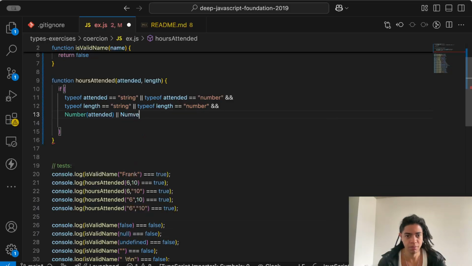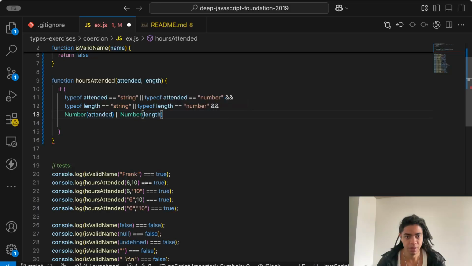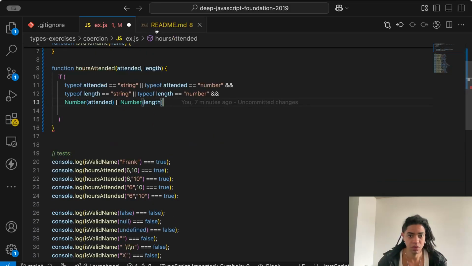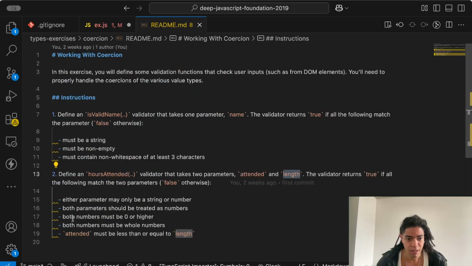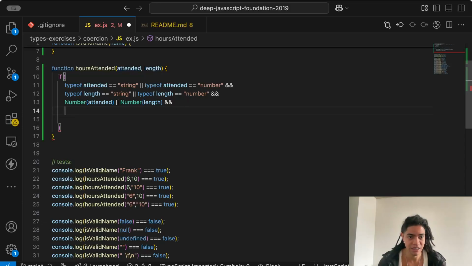Or number, then length, all right? Once you coerce that into a number and it's true, which is a valid number, both numbers must be 0 or higher.